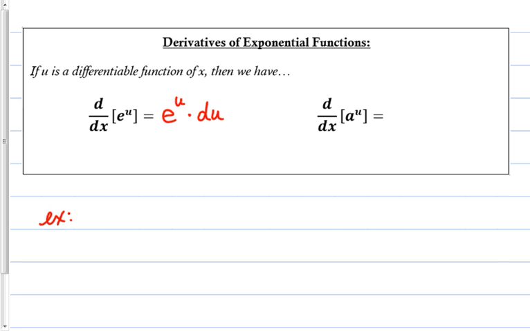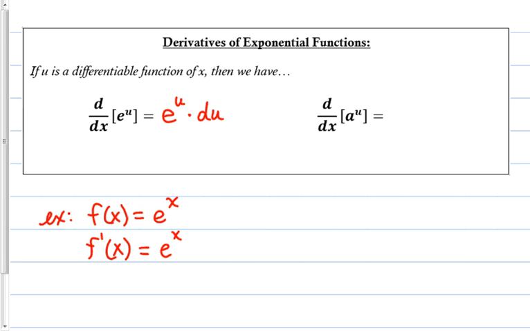Because whenever I have a function that looks like this, my derivative is going to be the exact same thing, e to the x. Now, when x, or the exponent, gets a little more complicated, then that's when we have to multiply by something. But if it's just x, I'm multiplying by 1, and of course I don't have to write that, right? So this is the easiest derivative, because it equals itself.